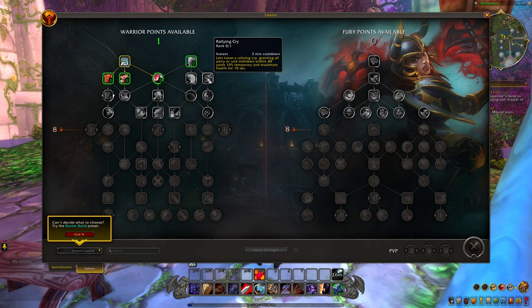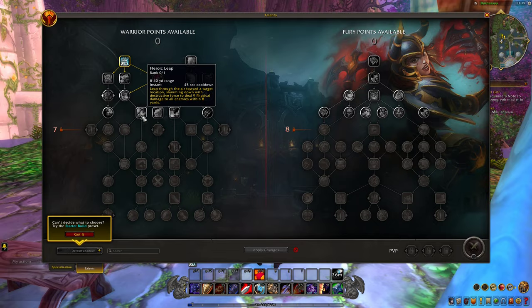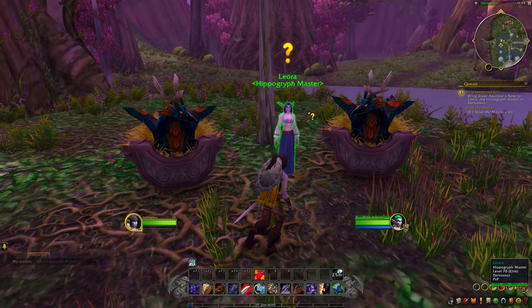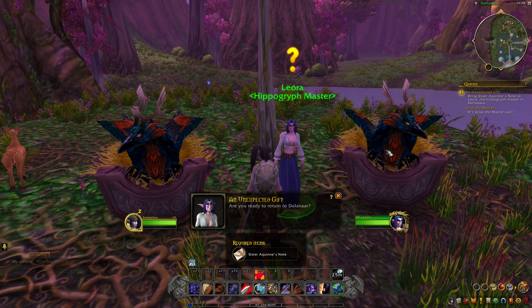Right off the bat, I think that I'm going to take War Machine. And then we'll circle back for Impending Victory. And then maybe we'll think about going into this. We'll see. What I tend to do is I tend to just kind of read the talents and pick the ones that make sense to me for leveling. And then once we get into like the Dragon Isles, that's typically when I will look at a pre-built spec and kind of fix things about our spec to make them a bit more optimal.